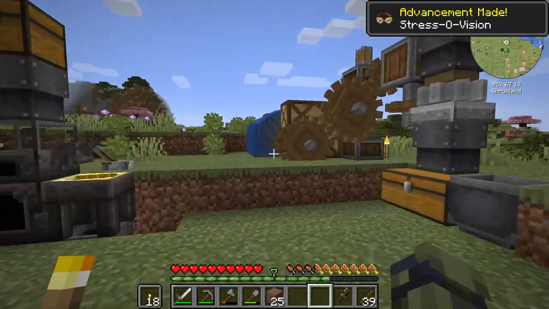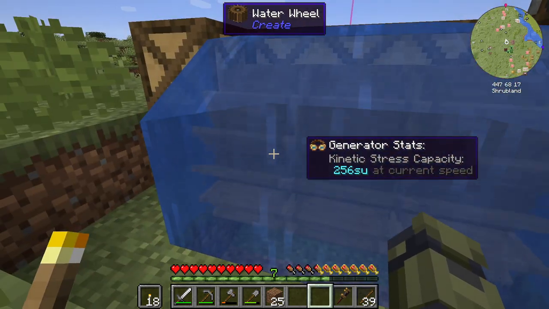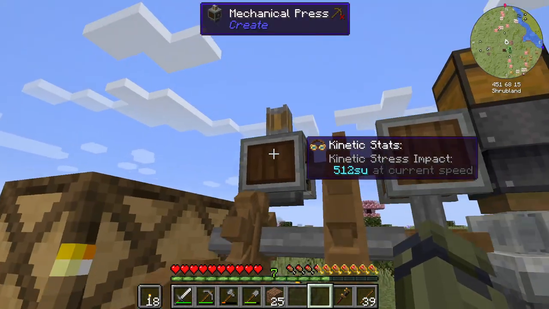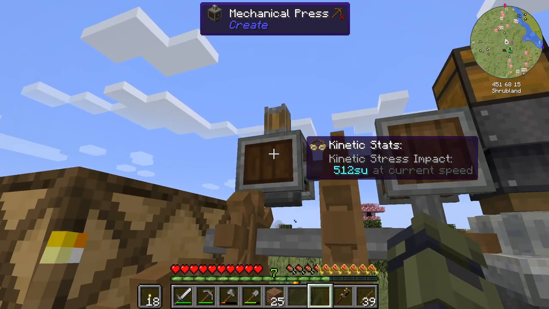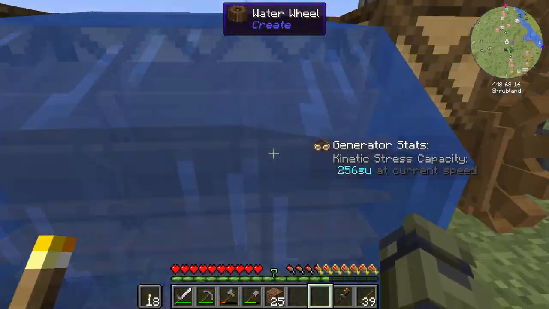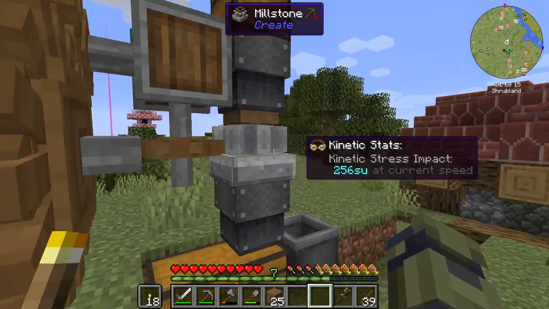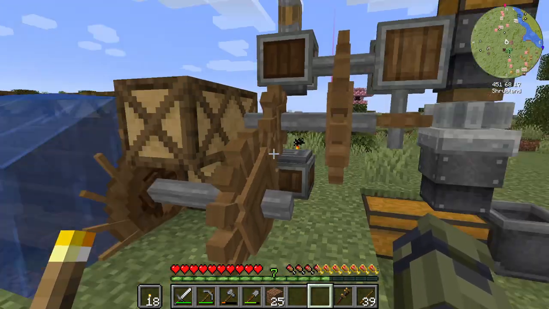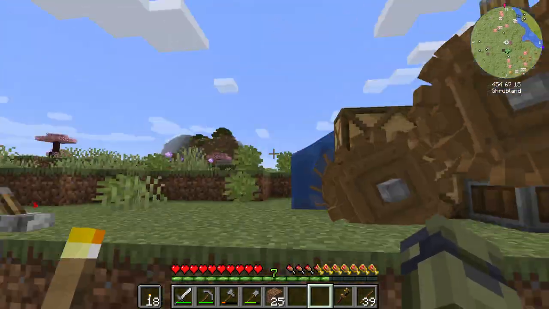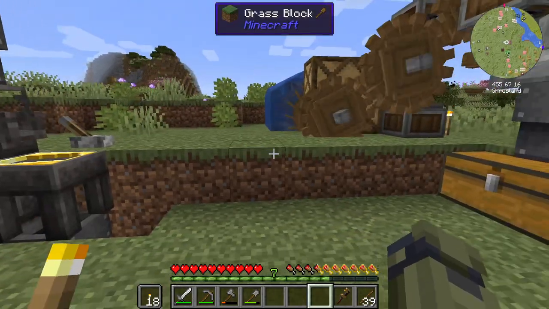And now if I come here and I look at this, this is providing 256 SU. Each generator is giving this. And if I come here, this is at that speed using 512. So just that piston is using two water wheels, and this millstone is using the third water wheel. So that's kind of why we're screwed. When I put another machine here, it's another 256, which is too much, and it can no longer continue working.